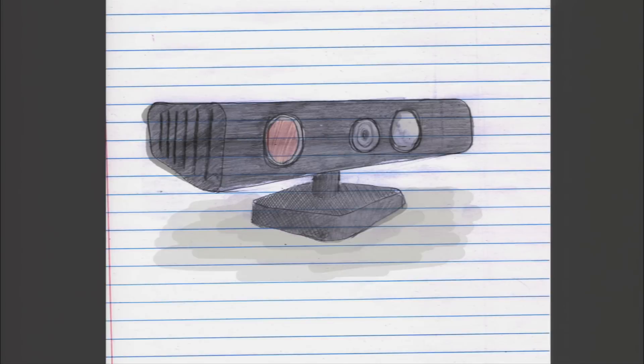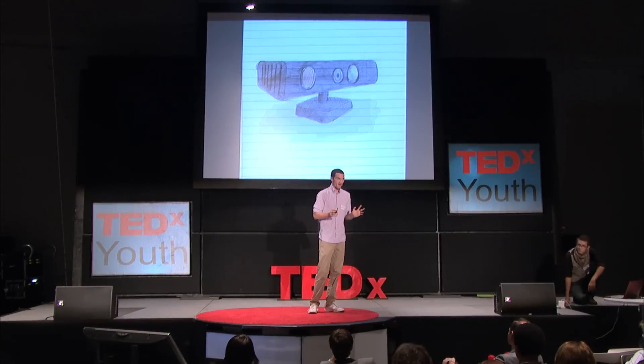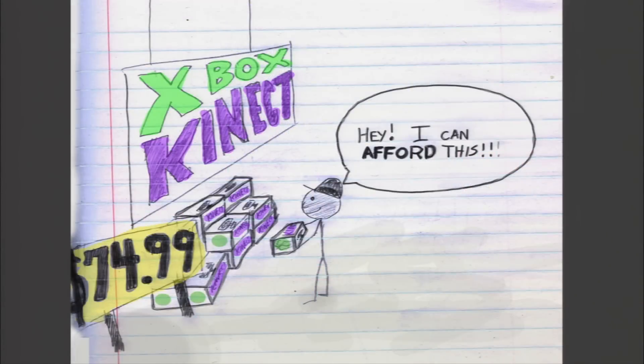The Kinect is revolutionary — and not just because of its groundbreaking use of machine learning techniques for scene analysis, or because of its size and portability, or even its sleek aesthetics. The biggest reason is because people actually bought it. After its release in 2010, the Kinect became the fastest-selling computer hardware device of all time, and a pervasive technology in households across America. This, along with the price subsidy, made it more attractive and accessible to researchers and developers.